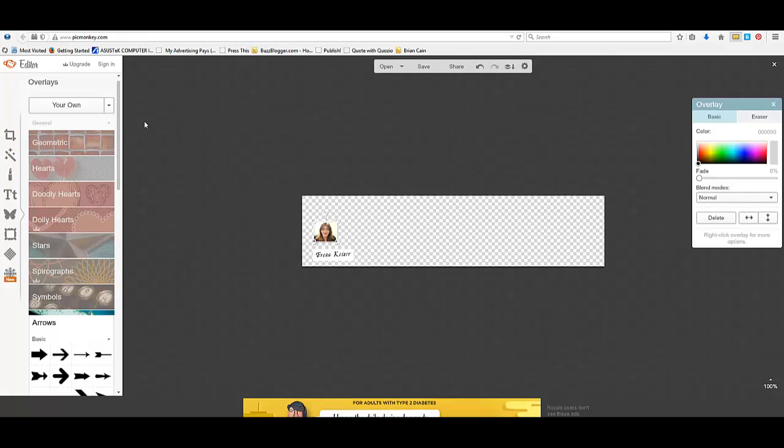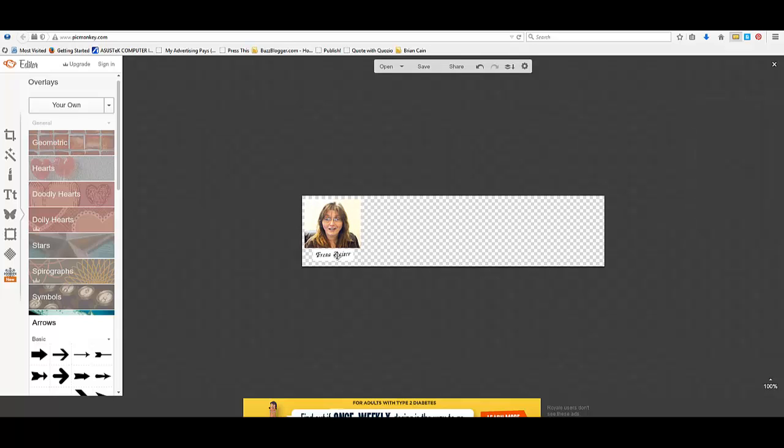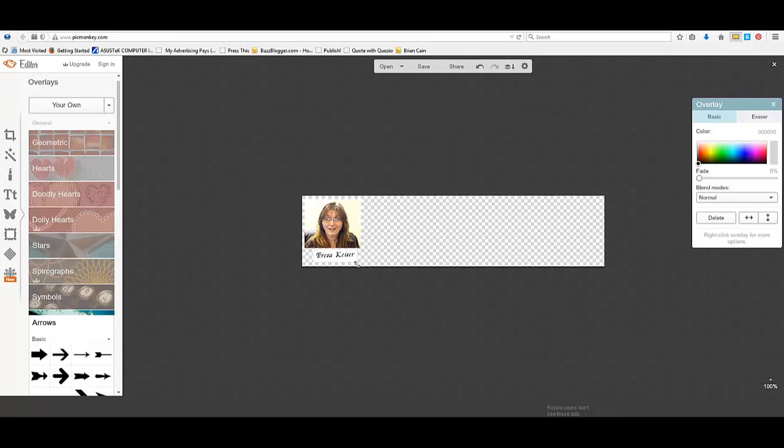So I went into my computer and found my overlays, and of course it just inserts it in here. So here's my image, here's my signature. Once it's in here, this little button handle here will let you rotate it. You can make it bigger or smaller. See when you grab the handles here, how they turn when you move your mouse? This is like the cross symbol is the whole thing. The little up and down will let you drag it this way and make it bigger. See that? And then when you click on this, it'll allow you to work with that as well.